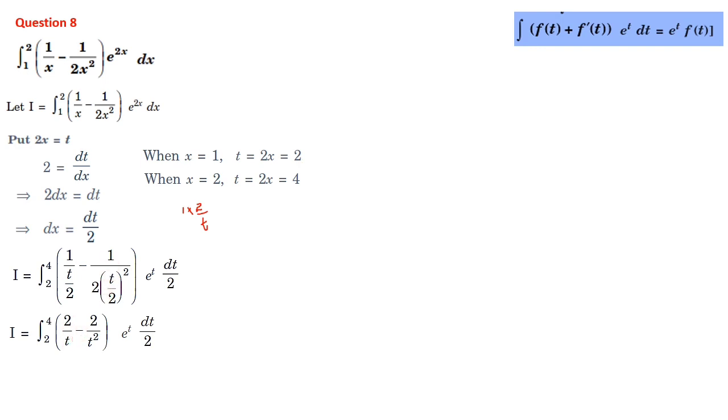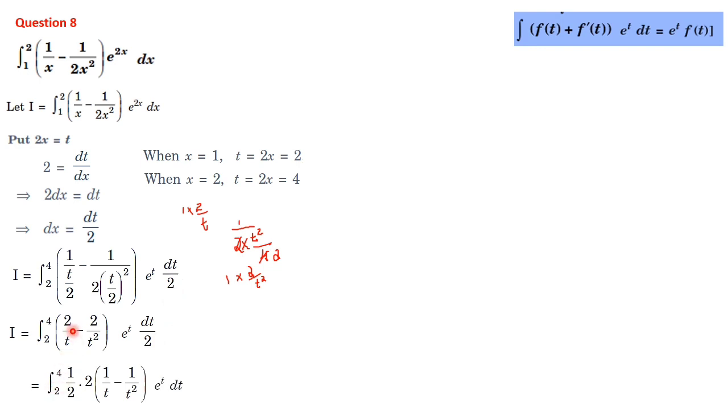That we will do, that is 1 divided by, it will be coming as 2 into, when you remove the bracket, t square divided by 4, t square by 4, and you can see here this 2 and this 4 we can cancel and it will be coming as 2. Then when we do it, 1 into the reciprocal, t square by 2 is there, that will be coming as 2 divided by t square. So this is what the calculation gives, 2 divided by t square. So when we substitute it here, it is 2 divided by t square into e raised to t dt by 2.